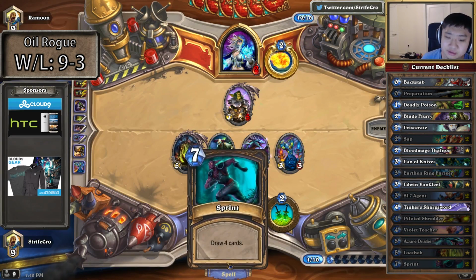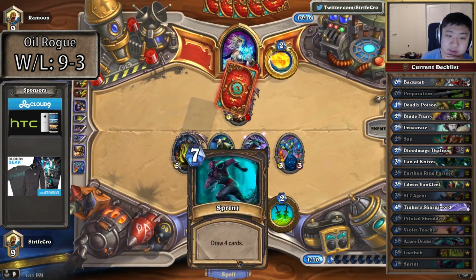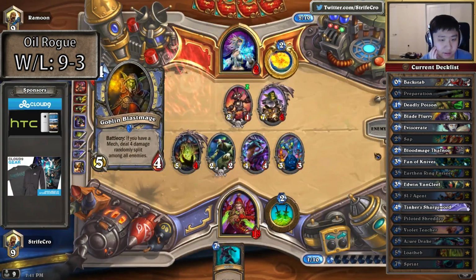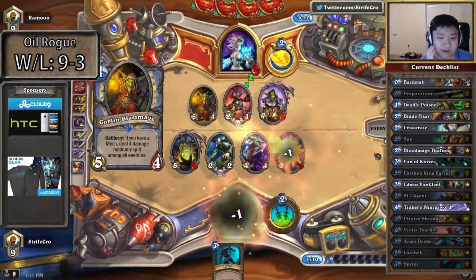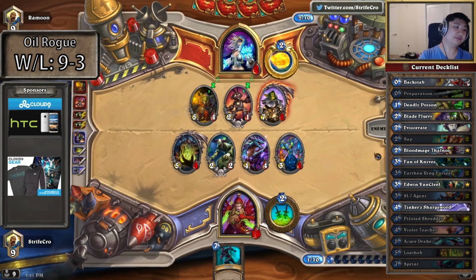Since I have Sprint next turn, I'd rather just make the slightly stronger play of Blade Flurrying this turn so I could Sprint and only have 3 mana left over. Like, I don't have mana to Blade Flurry next turn. I can either Sprint into Eviscerate, or Sprint a Deadly Poison, if he has something like Flame Strike.